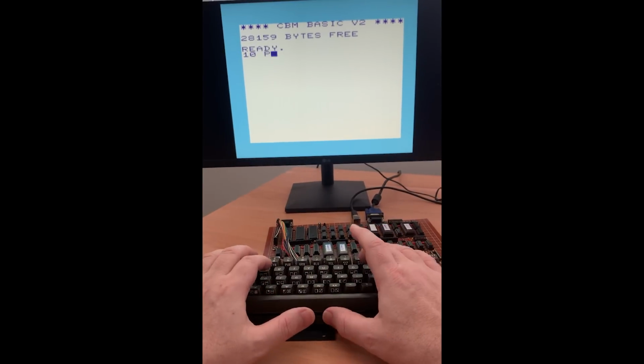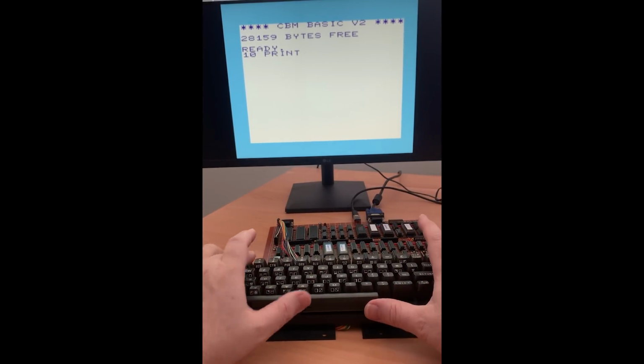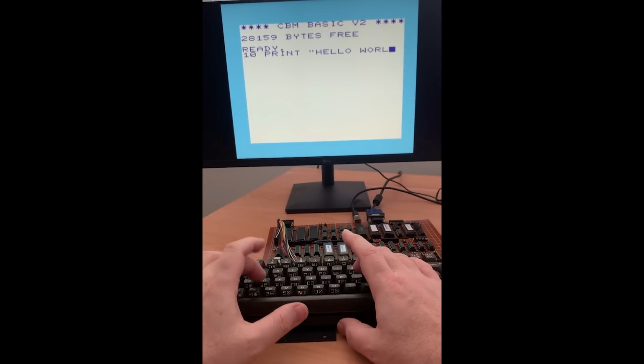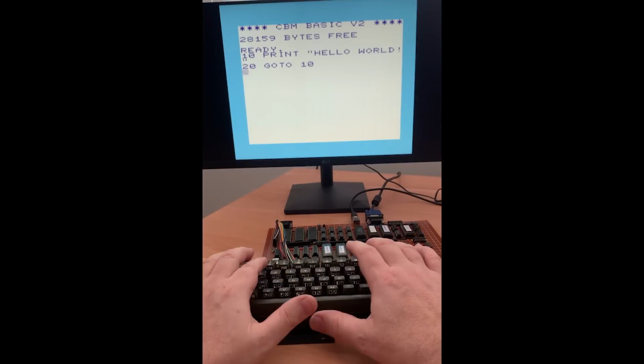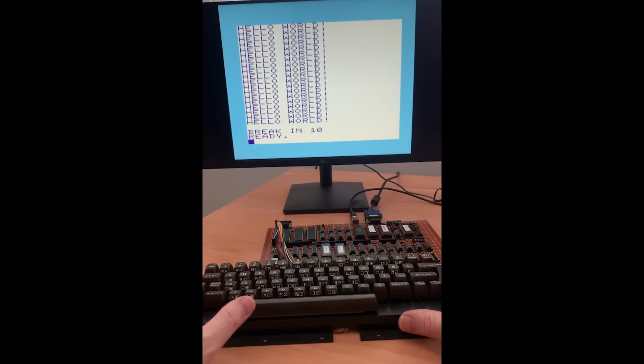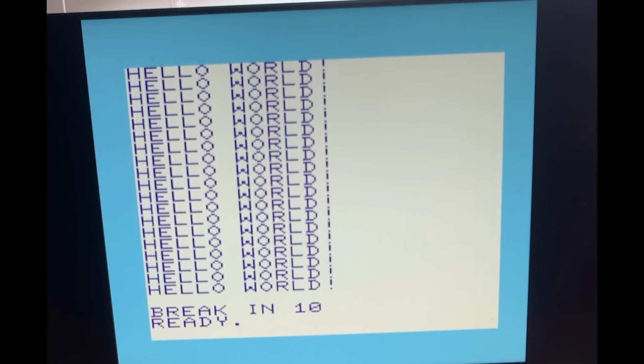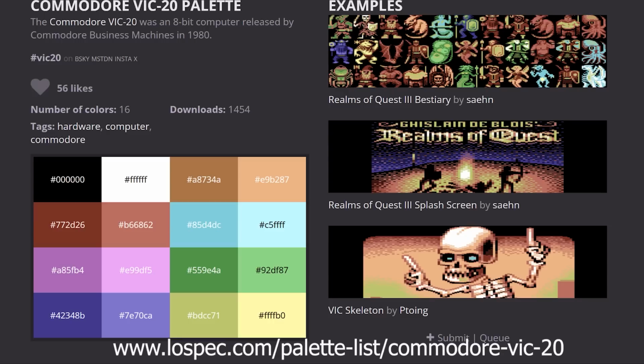Here's the power-up screen for a VIC-20 with 32K of RAM, of which only 27.5K is available to BASIC. The most obvious thing we see is at least three different colors. In this image, we have a character color, which is dark blue. This comes from the color RAM, but we also have the background color, which is white, and the border color, cyan. It turns out that the actual VIC-20 is capable of displaying 16 different colors.